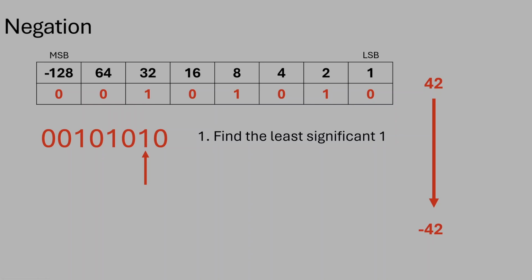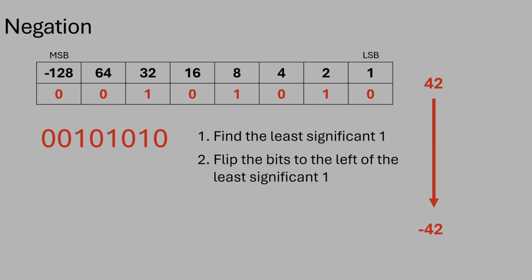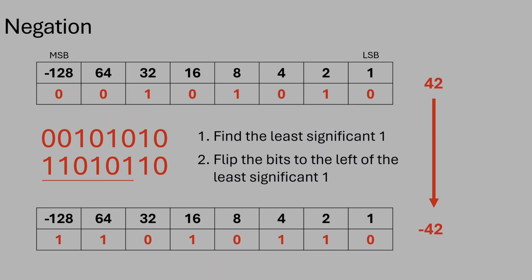So everything left of this arrow is flipped. If you check this out, the first 2, including the first significant 1, or the least significant 1 I should say, we flip that 0 to a 1, flip that 1 to a 0, 0 to 1, 1 to 0, and so on. This is now the negative representation of positive 42. So this is negative 42. Okay, so there we have negative 42. Pretty simple.